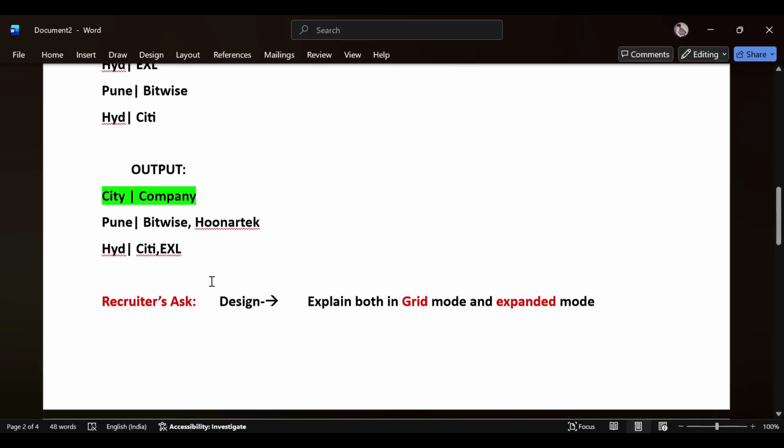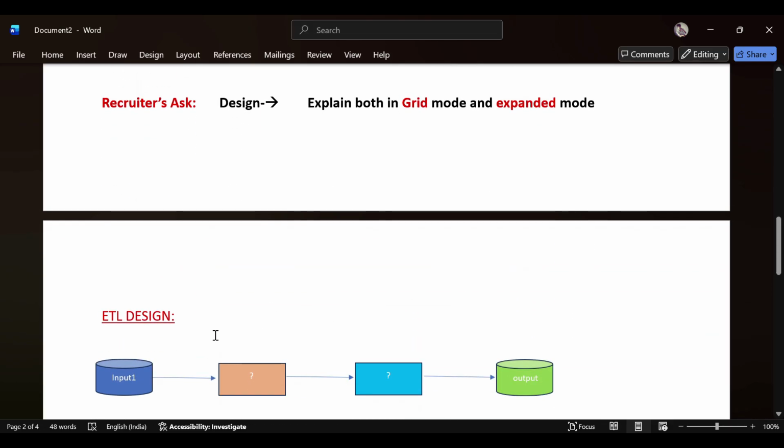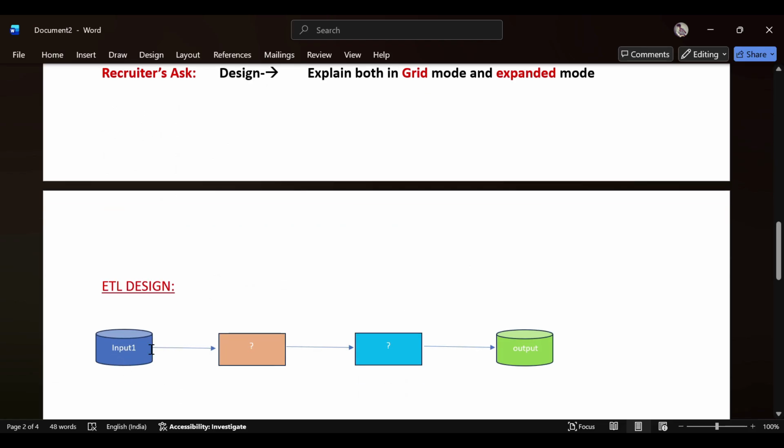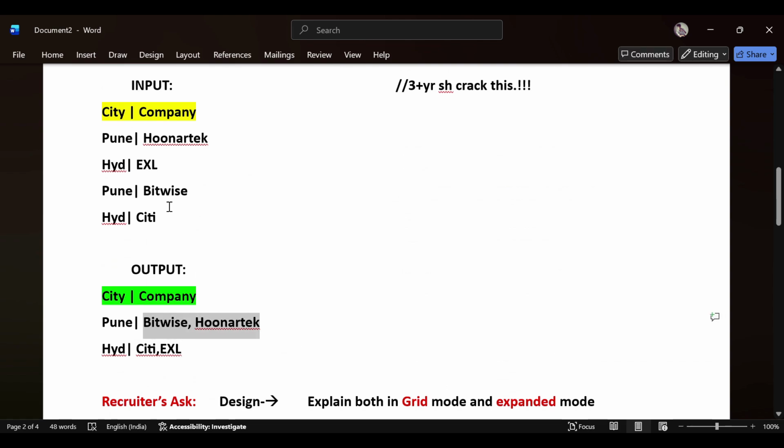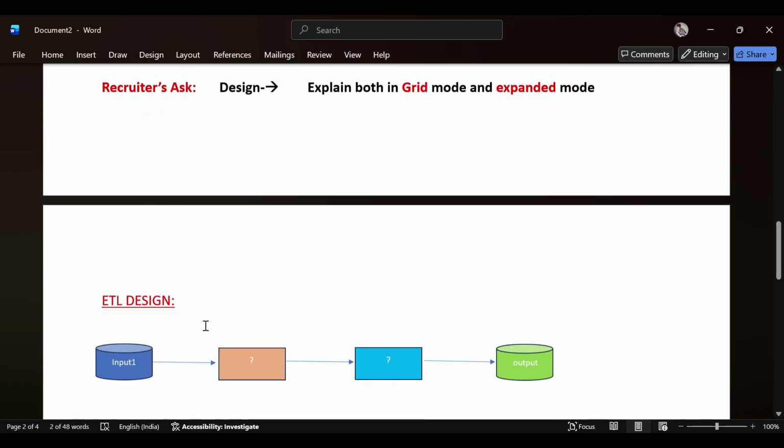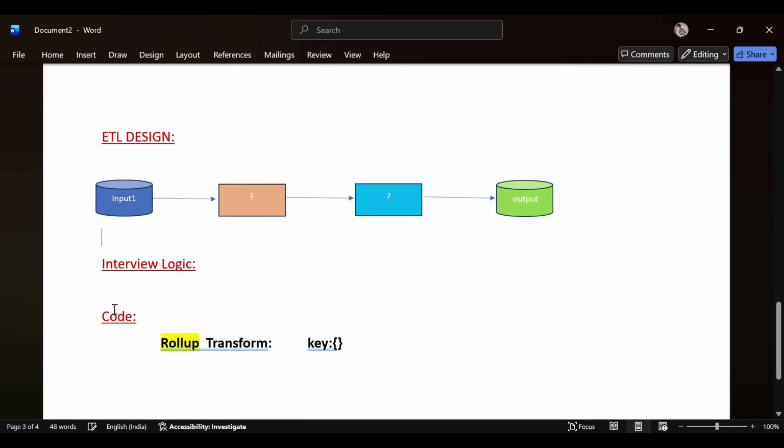We'll go straight to the design here. In the input, we have to do the concatenation of the companies, but before that we have to arrange the companies. So your entire logic will be to arrange in ascending order, and then concatenate.